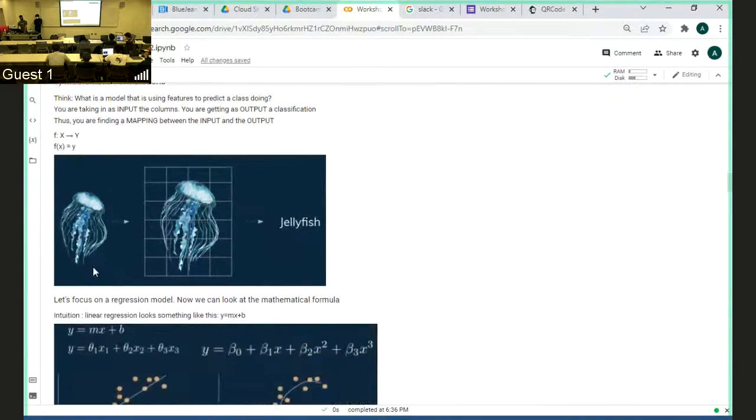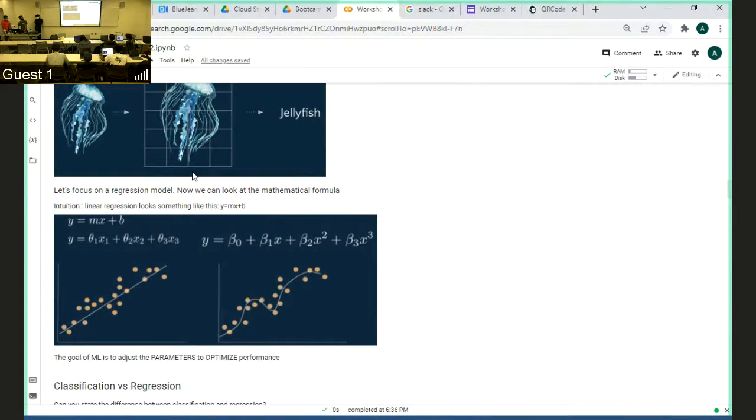So for example, if we're given this data of an image, we try to convert this image of pixels into essentially a classification of what this image is. You can see we split this image into pixels, and then we try to extract features from it and determine that it's a jellyfish. And if you take computer vision, you'll learn more about how certain features are extracted.